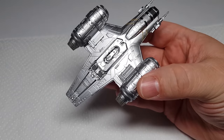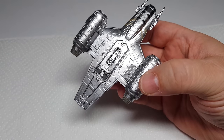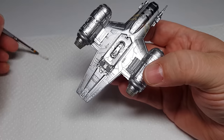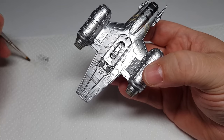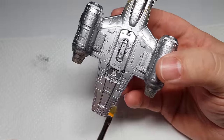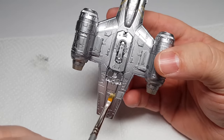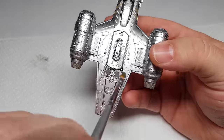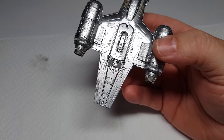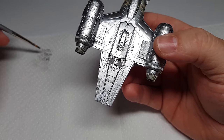Now I'm going to apply some dry brushing. So I've just got the gunmetal that I used for some of the panels. I'm just going to get that on the end of a flat brush and wipe away most of the paint, and just start dry brushing some of the detail across the surface of the ship. I don't want this to be too extreme. Okay, that's very, very subtle. I might need to do it slightly thicker, or just do multiple layers.